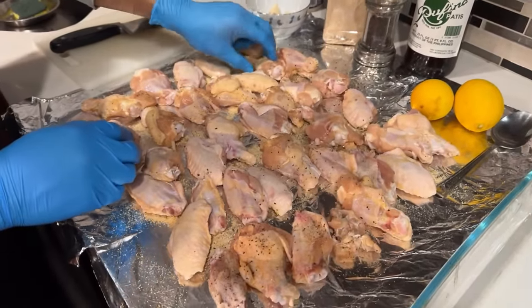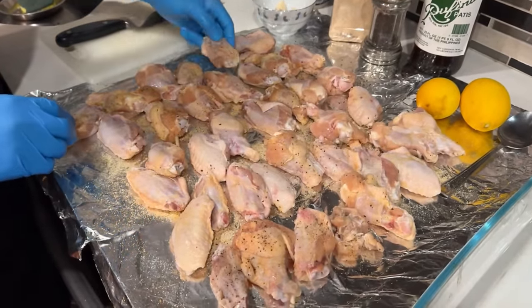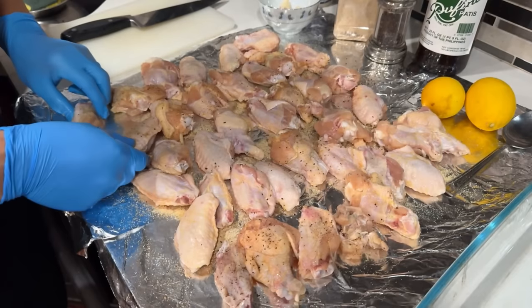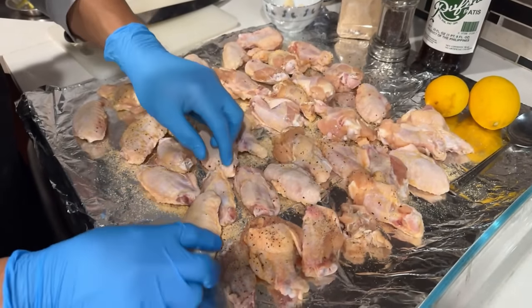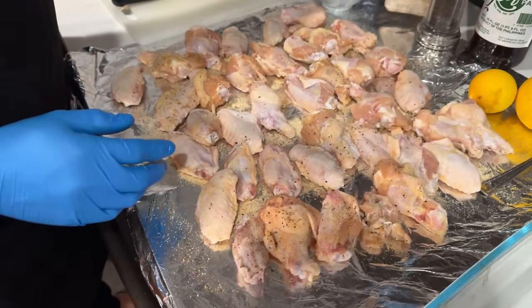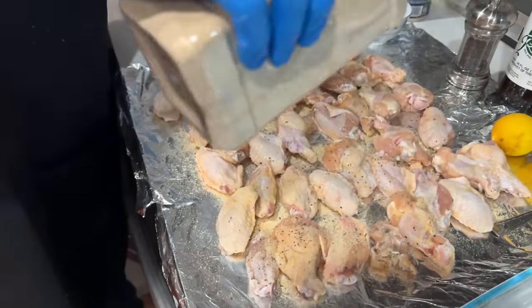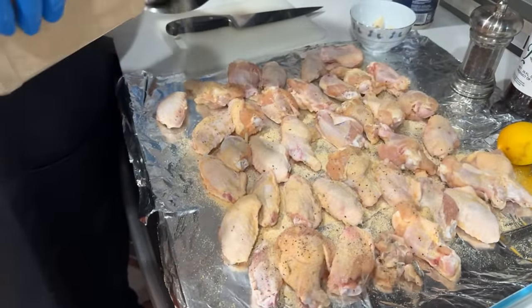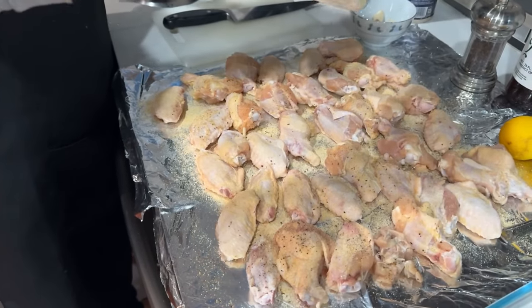Simple recipe. Okay? So reverse it. Oh, I did it already. Okay, there you go. And this. Okay. Now let's do the same procedure. Let's evenly spread with garlic powder. Okay? Garlic powder. Here we go. Garlic powder.